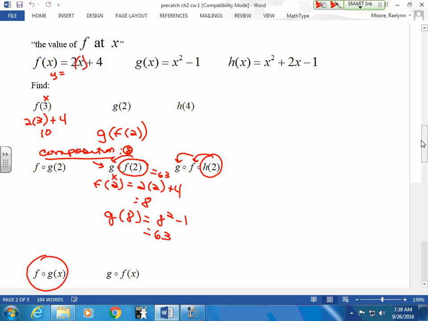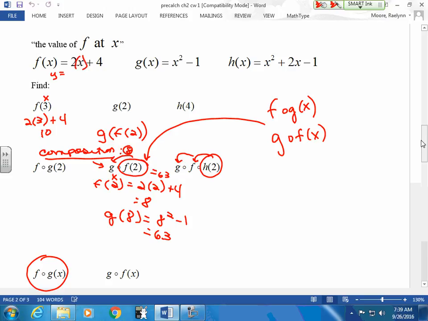Okay, what about these down here? What if I do this? What am I looking to get? I'm looking to get one equation, right? Yes. So I plug in g of x into f. Okay, since we did this one with the f, I'm going to do this one instead, if that's okay with you guys, because we did this one. So we're going to be able to check to see if we did everything okay.